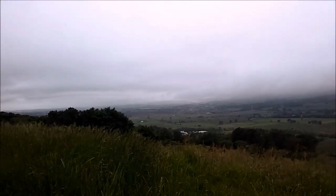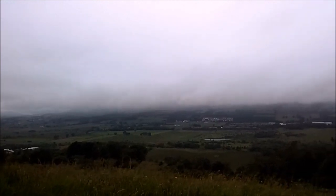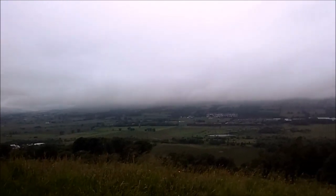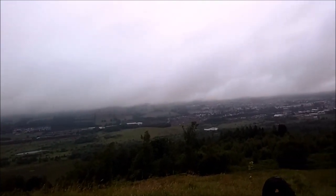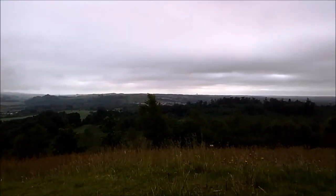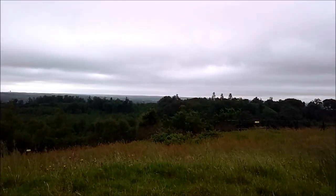Looking way back over there, I just loved how there are all the fields and the beautiful homes, and every now and then you see a field dotted with sheep. The little ponds, just so much green. And far to the south of me, actually southwest, that way, would be the city of Glasgow. Pretty good sized city. It's a beautiful morning. I have to pinch myself every now and then and say, you're hiking across Scotland. You're in Scotland. I love it.